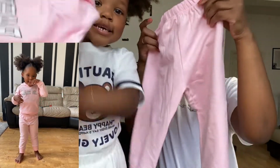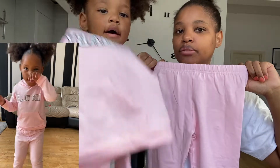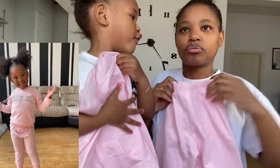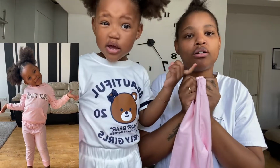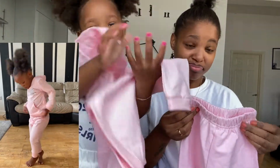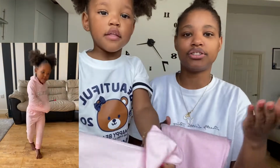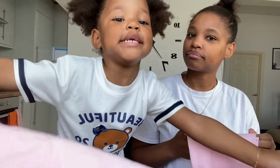And the trousers. I think I would say this is a bit on the small side. But not small for me. It's not small, small. Yeah, and it's not big. It's, I don't know, it's a bit. It's good. It's good. You guys didn't see the video. Mom, I think it's up to me.